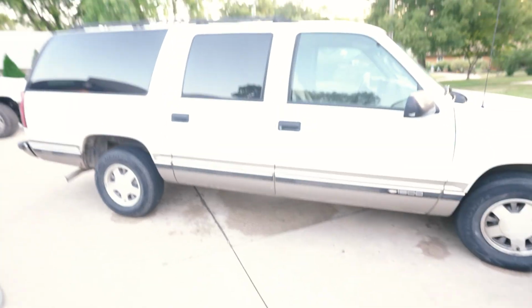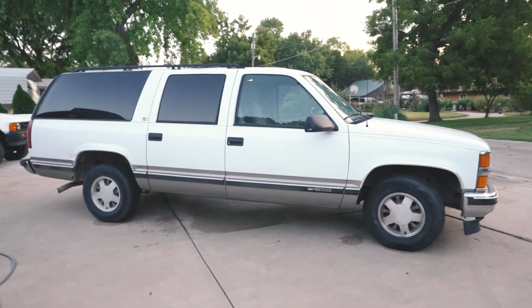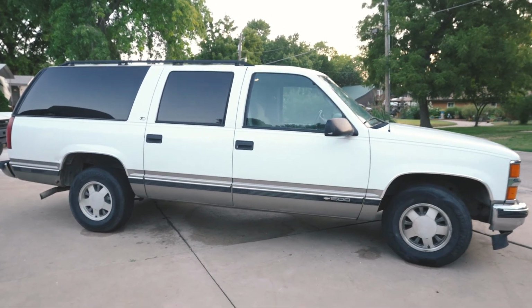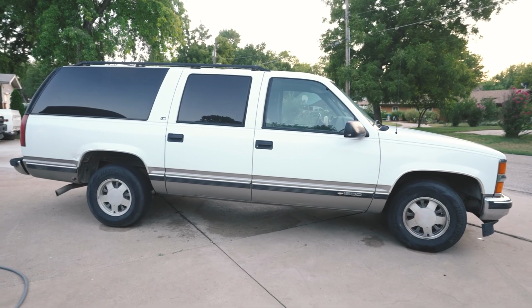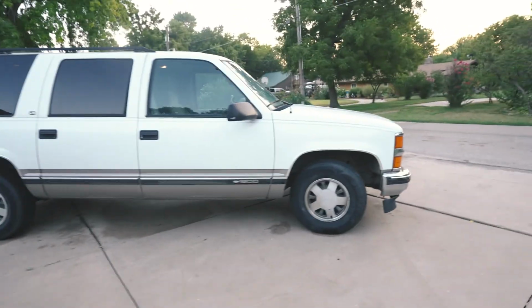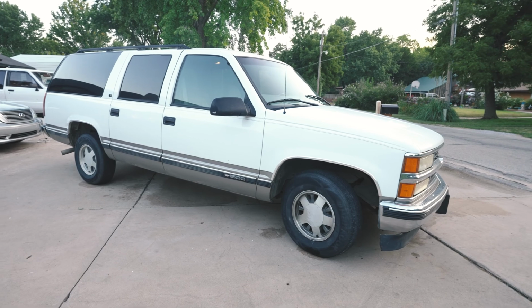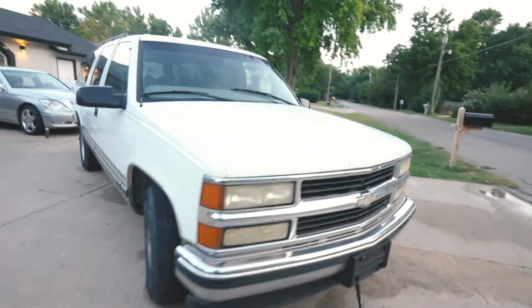Let's talk about looks. What looks better than that? A lot of things probably look better than that, but from 1999, okay, name an SUV that looks better than that. There's not a lot of them. These things look great, and it's gonna look even better when I get the Bob Seger wheels on here. I call these Bob Seger trucks just because, you know, rocks on the road. Like a rock comes on in my head whenever I see one, and I always associate it with the offset 5-blade wheels that come on these things for the 4-wheel drive ones.